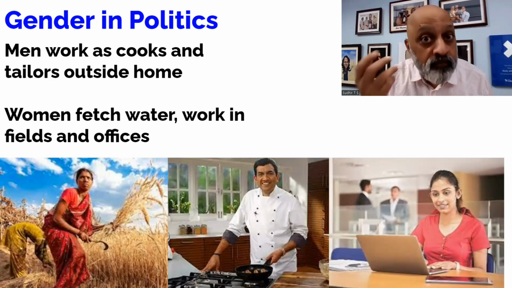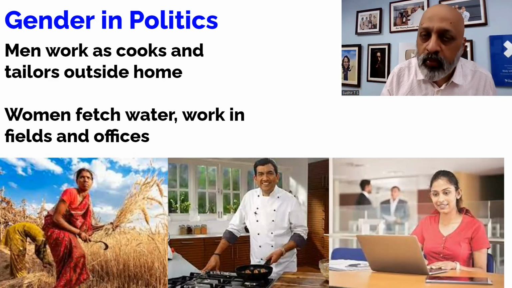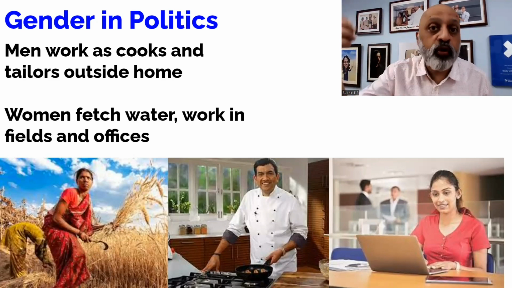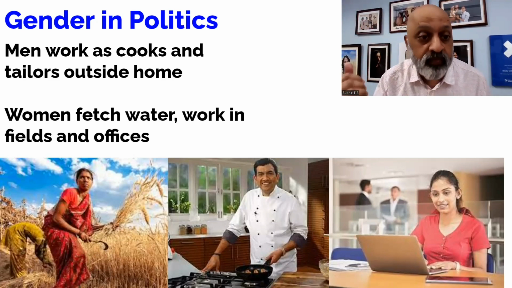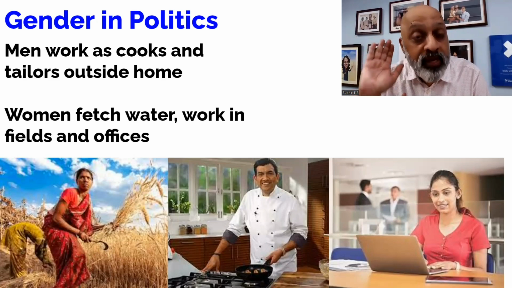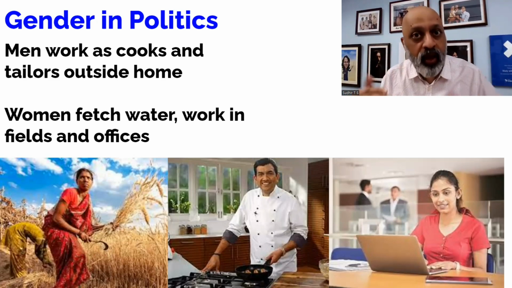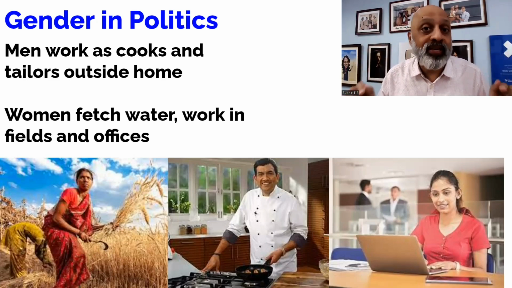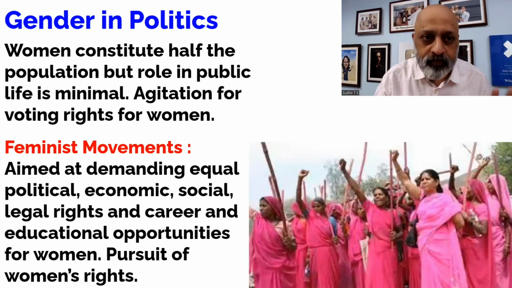Think about it. Women also, it's not as though they work only at home. They also work outside. They fetch water, right? They work in the fields, in the rural parts of the country. You see the photograph on the left-hand side. She's cutting wheat. They also work in offices, as you see in the photograph on the right. So it's not as though it's not happening. Then why should we stereotype? That's a question each one of us needs to ask. Okay, I hope I've thrown some questions and you would be able to think about it, assimilate it, internalize it, so that you, as I said, become more aware citizens.